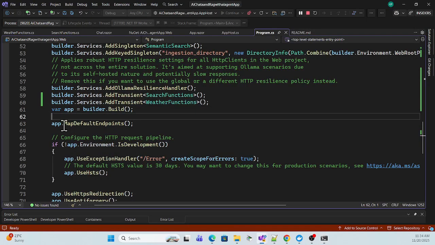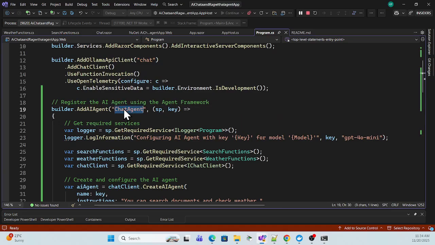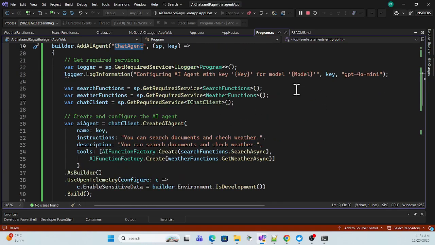Next, we will use multiple agents. This is a simple agent which can handle our RAG search and multiple tools as well. But how can we use multiple agents?